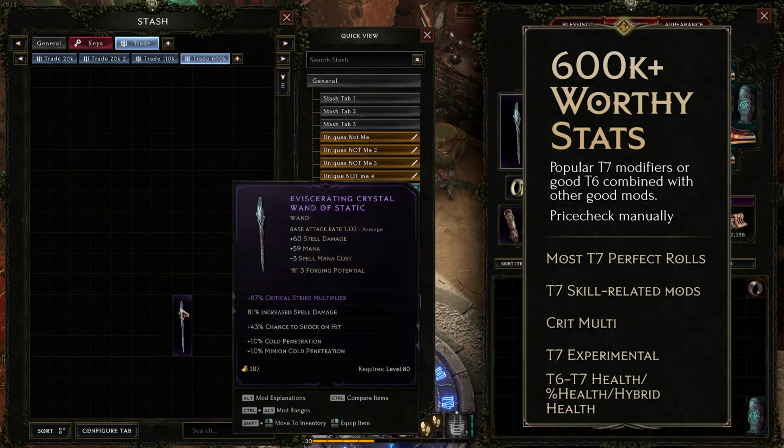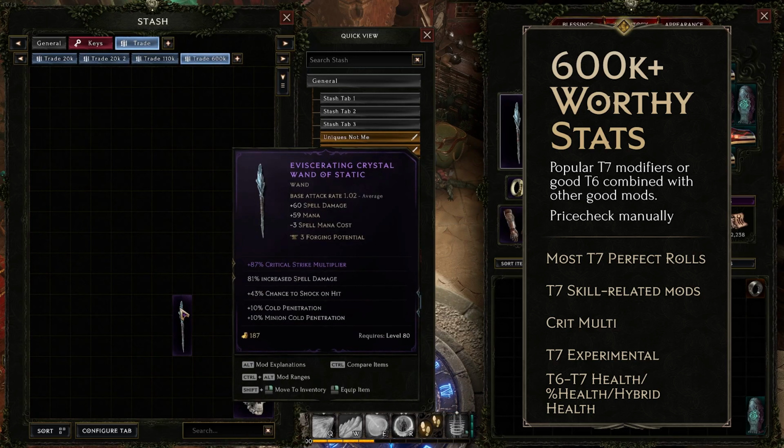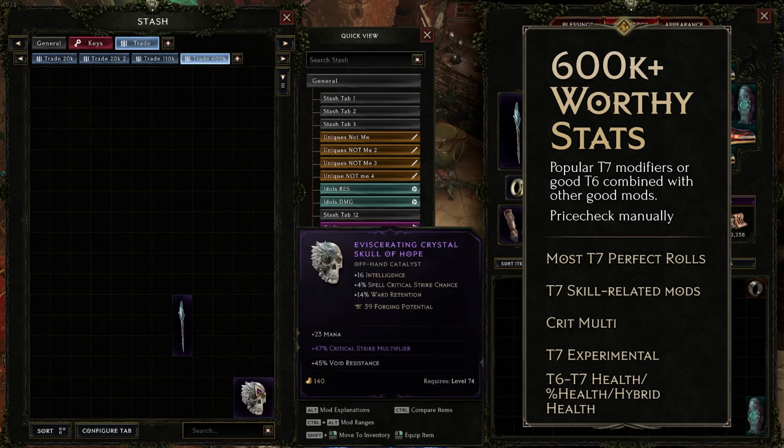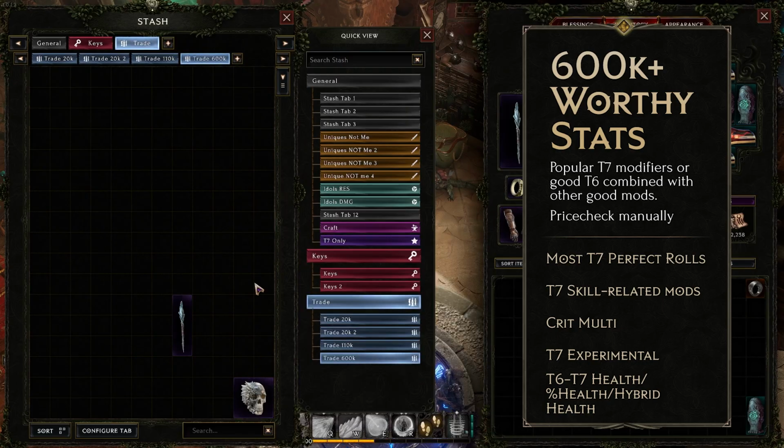So one of the most important parts is critical strike multiplier. If you have critical strike multiplier at tier 7, like that one right here, it could be amazingly good. You can sell such an item for literally millions of gold, and it could work just fine. So critical strike multiplier, hybrid health, high tier of percentage health, and all of them combined together should pretty much all go for the 500,000 tab. You can just price check them after you already put them in there.